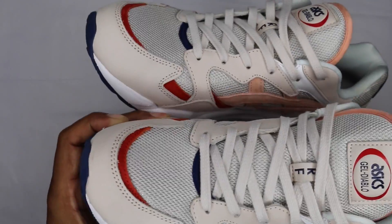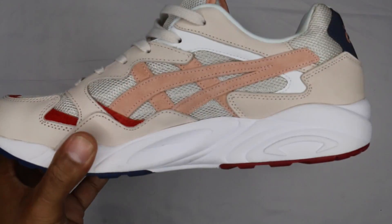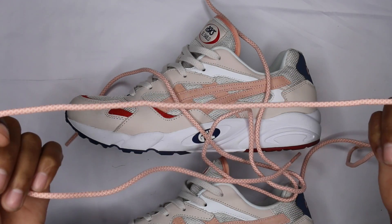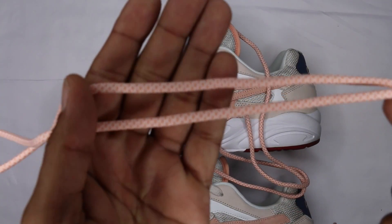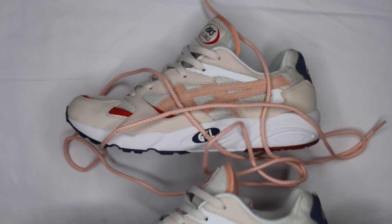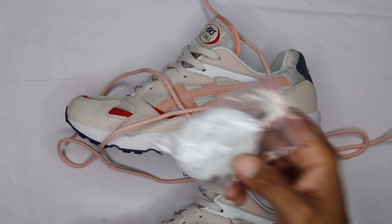That's pretty much it — RF on both pull tabs if you can see it. For the on-foot look, I'll throw up a couple more pictures. Almost forgot: the rope laces that came with them are the same color as the ASICS logo. I didn't like the way they looked — some people left them in and I don't have an issue with that, but it's just not for me. This shoe really calls for the flat lace. You've got the beige ones that I have in, which I think look the best, and then white flat laces as well.